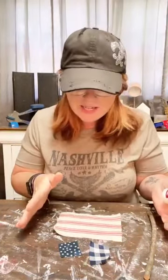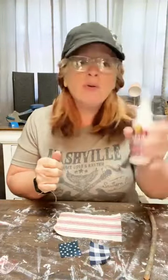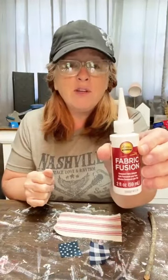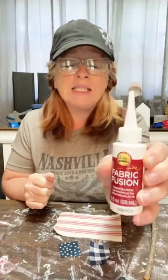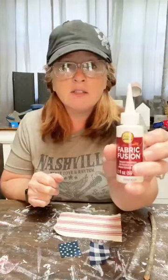Now, you probably could do this with hot glue if you're fancy, and you can sew it together. But I didn't want to use hot glue. And so I pulled out some Eileen's Fabric Fusion. Okay, this is the permanent kind. They make a temporary kind, but this is the permanent fabric adhesive, and you can get this at Walmart. I'm pretty sure they have it at Hobby Lobby. I'm not certain, but I got mine at Walmart. Okay, and you don't need a lot. So this tube, I think it probably cost me $3-ish, and it's gonna last me for a while, okay?